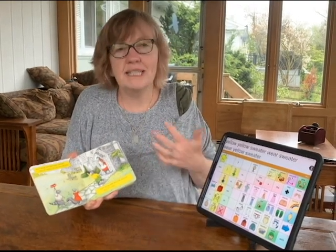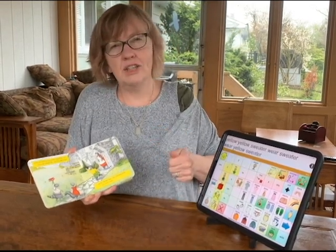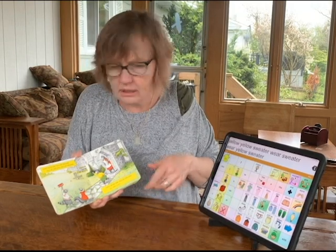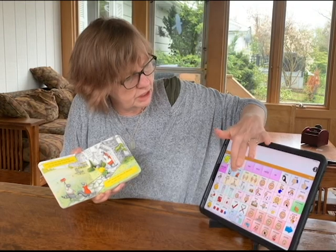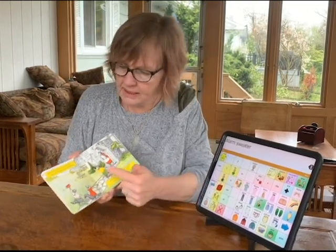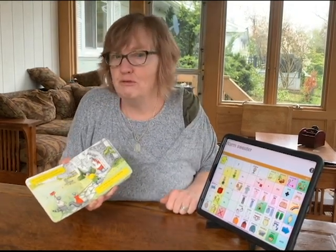I'm expanding that one word and making it just a little bit longer. But when I extend a child's language, I'm adding a different element or a different type of sentence. So I could say, 'She's wearing that yellow sweater — you know what? That yellow sweater looks really warm. I think it's a warm sweater, but it looks like it's spring or summer outside. I wonder why she's wearing a warm sweater. I bet she feels pretty comfortable in that sweater.'